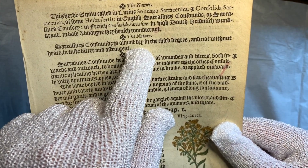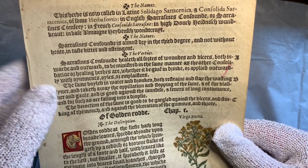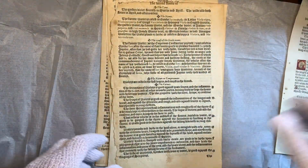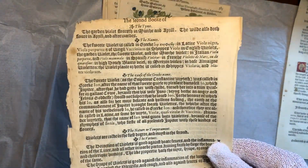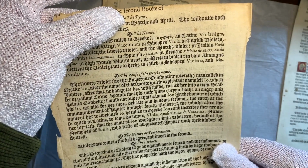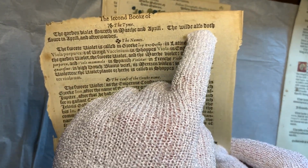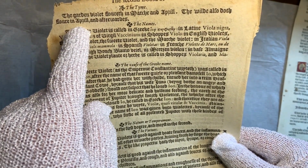There's these degrees or natures, like the humors. The virtues, what is it good for? Wow. Very interesting. At least it is to me. Okay. So you see the time, so this herbal, when can I go gather this plant? Okay, in March and April. The wild also doth flower in April and afterwards.